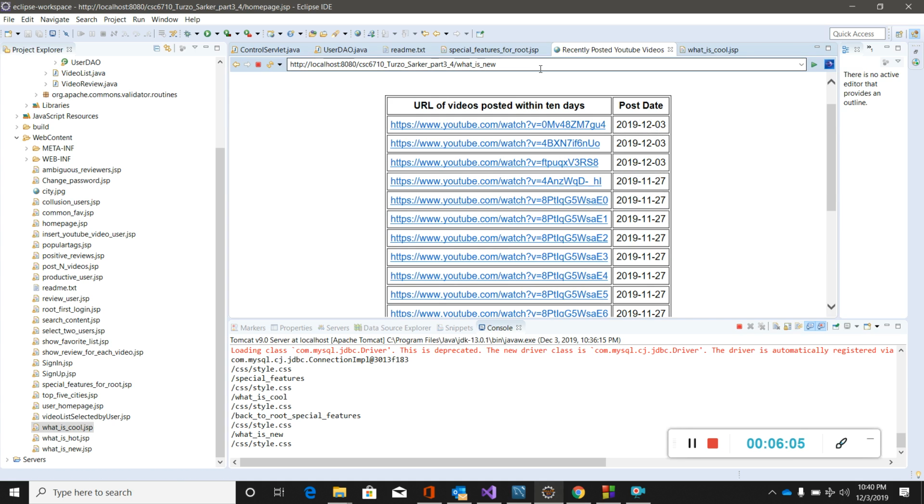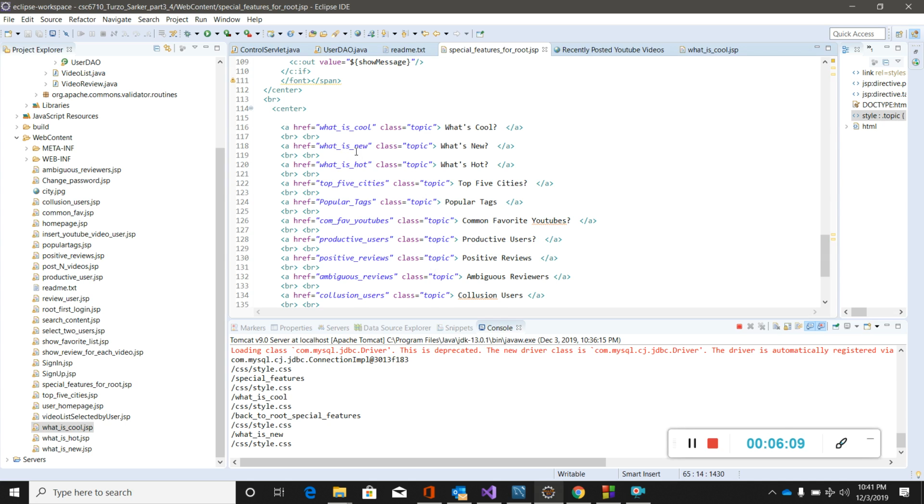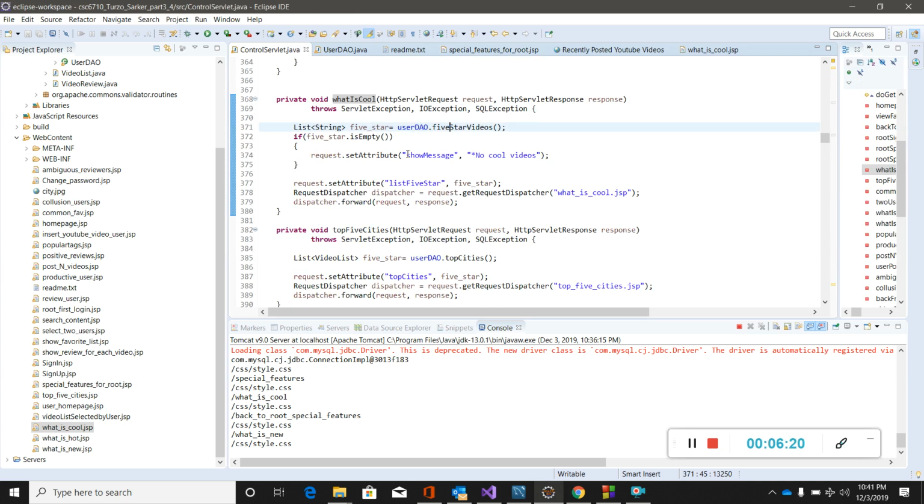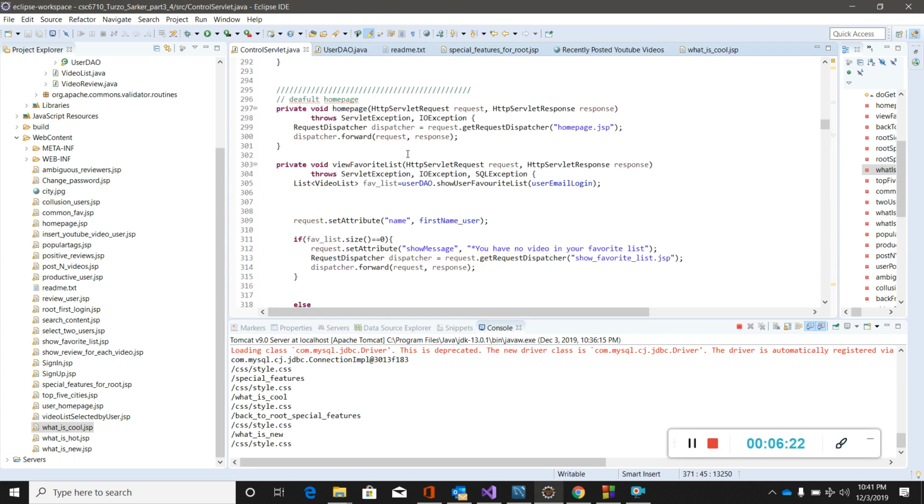How this tag works, I can show you. Here is the hot's new tag, and when the root user clicks it, he will find the tag hot is new in the control servlet.